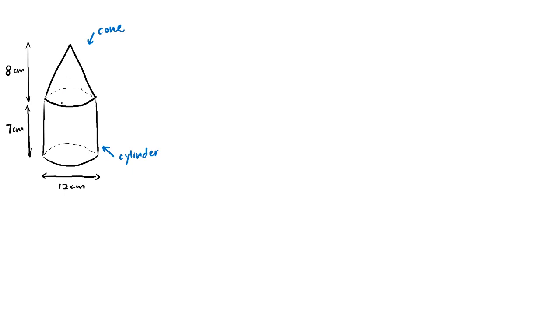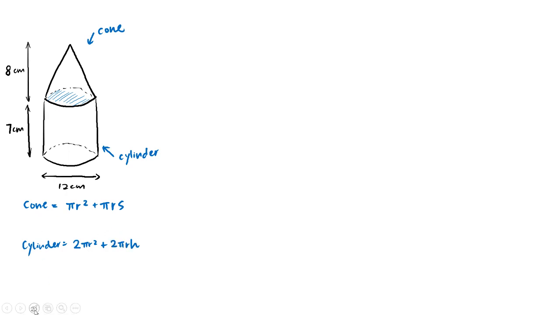Okay, for a cone and a cylinder, the surface that joins them is this circle. The surface area of the cone formula is pi r square, which is the area of the circle, plus the area of the sector, which is pi rs. The area of the cylinder is 2 pi r square, which is the area of the two circles, 2 times pi r square, which is the area of the circle, plus the area of the rectangle over here. When you open it up, the net would be 2 pi rh.